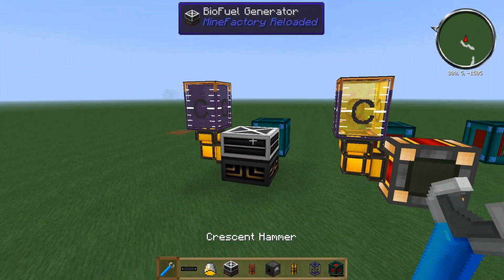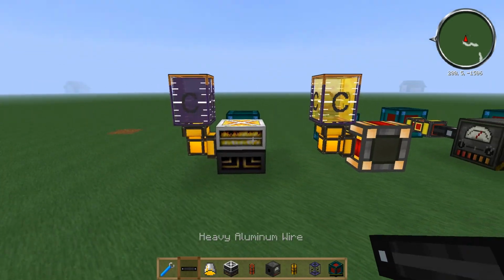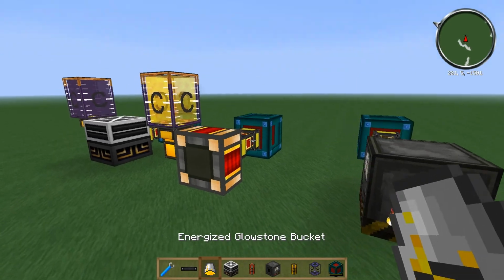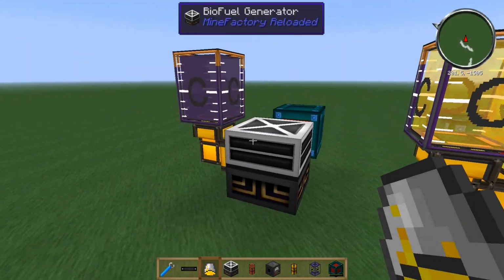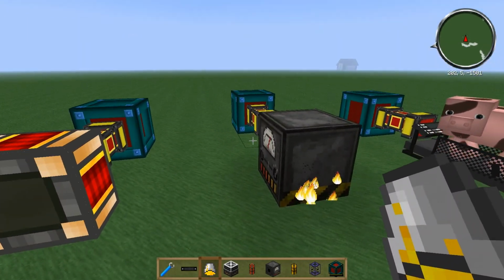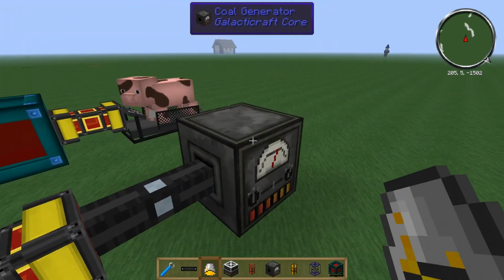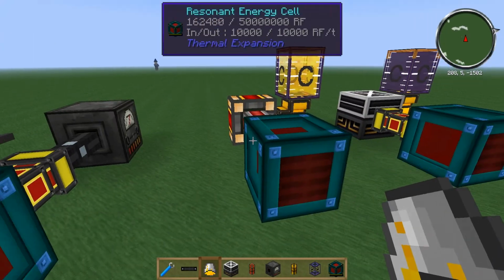But yeah, this is just going to be a quick video. I wanted to get this on camera. I haven't done anything for the B team for a while, and yeah, so now I know what kind of power I'm going to go ahead and use. Yeah, see, that one's already overcome the Galacticraft power generation.